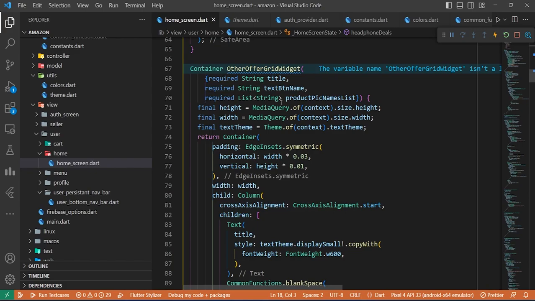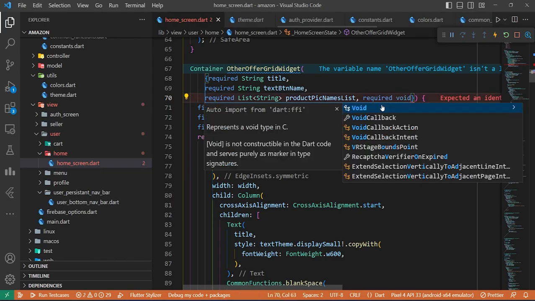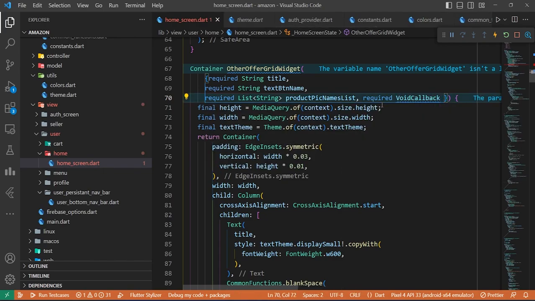We will also pass a function here. So here it will be required void callback func.